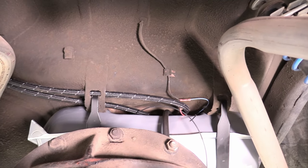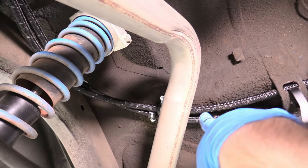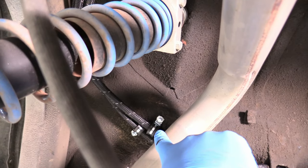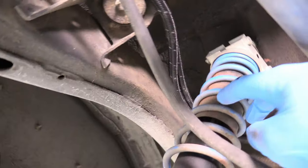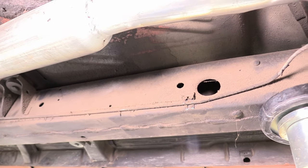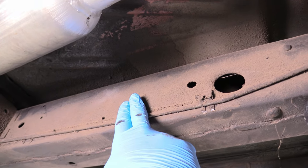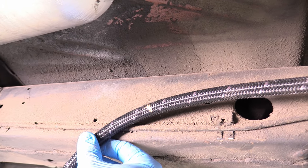Here's the top of the tank — this is our send, that is our return — and I've routed the lines along the underside of the car. Keep fuel lines away from the exhaust, anything that moves like a shock or the differential, and anything that gets hot. I've used Adel clips tech-screwed into the bottom of the car and zip-tied the lines to existing clips and the brake line. I've already marked where the hose needs to be cut to insert the fuel filter.